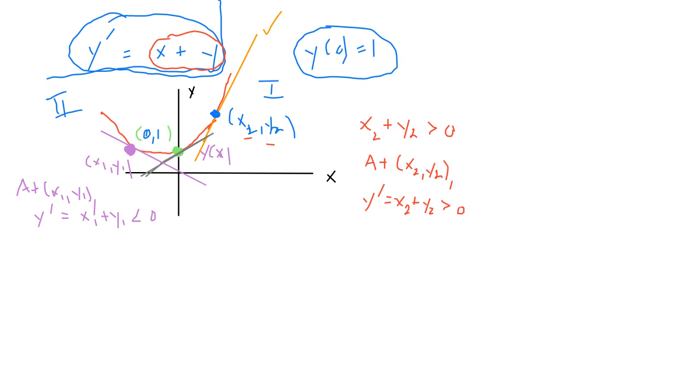But in quadrant 2, x coordinates are negative, y coordinates are positive, so couldn't I find a point where the sum of the x and y coordinates is positive? Why for this point, x1, y1, is the slope negative there for that tangent line? I'm not sure. I mean, it's an intuitive thing. Okay, Samuel, that's what I was hoping to hear. Very good. It's farther along the x-axis.